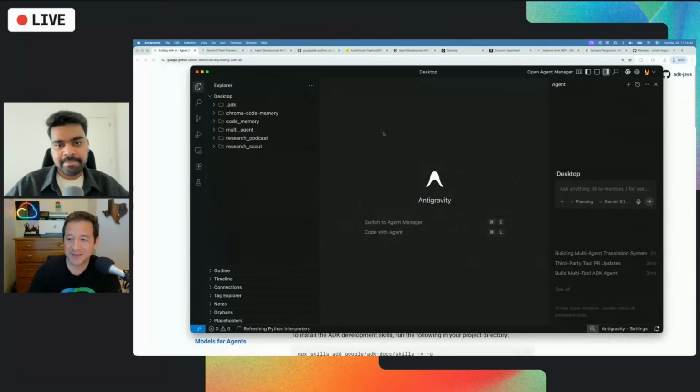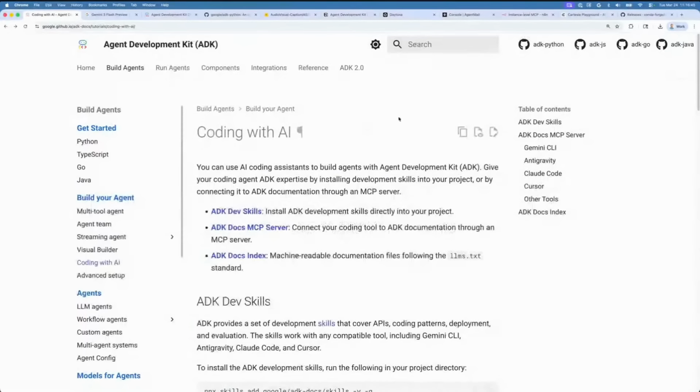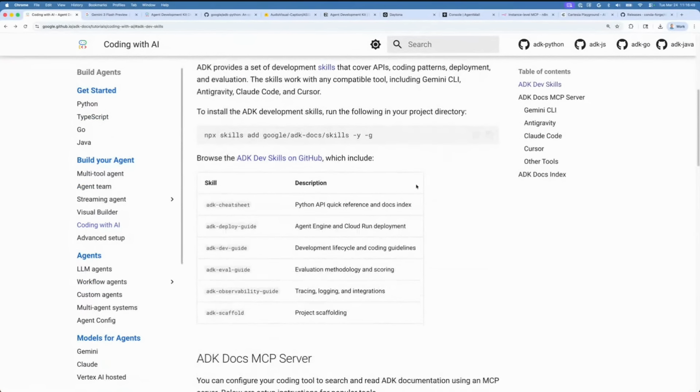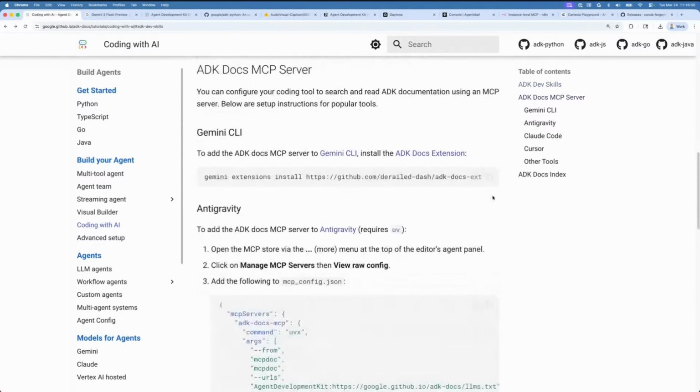Yeah, that's a great idea. And so we can probably do it faster than it took me to explain what those methods were, right? This stuff is really cool and cutting edge. So if I open up anti-gravity, I'll just show really quickly what this step looks like. So you can install skills, or you can enable a Docs MCP server. They're two different methods of doing kind of the same thing.